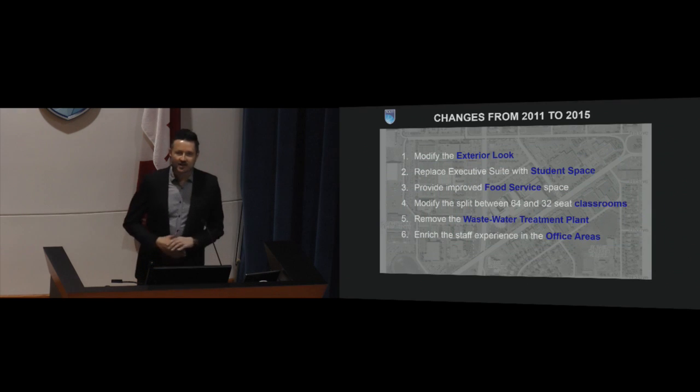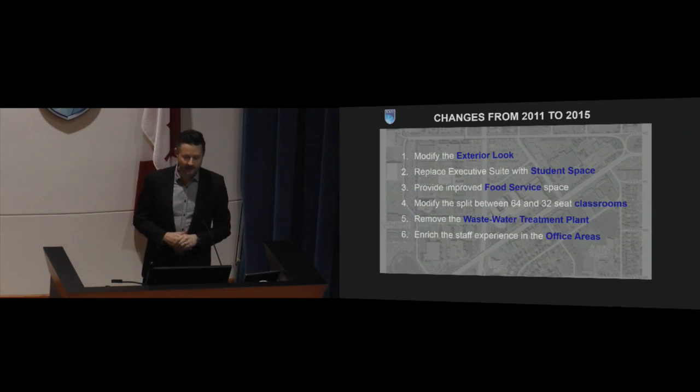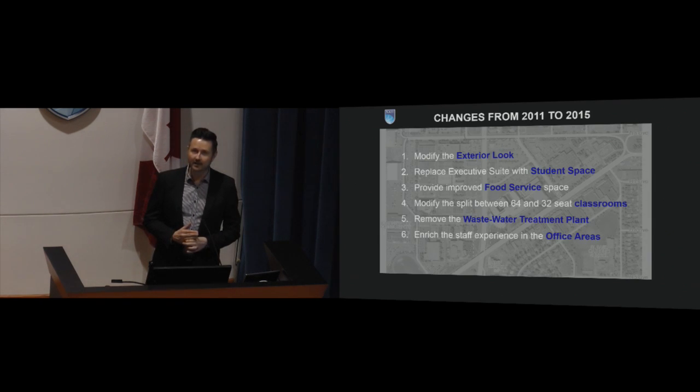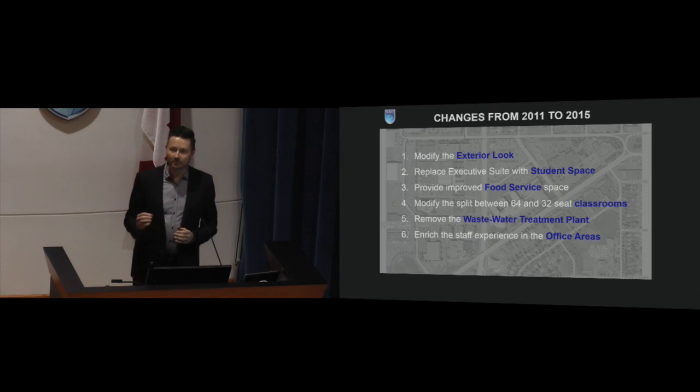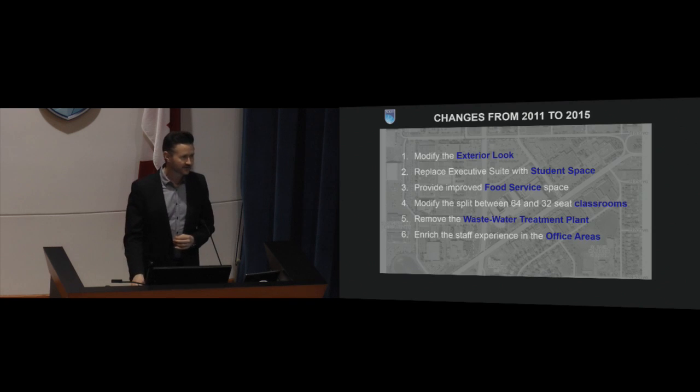So I've identified the changes to the exterior look, but there were a handful of other changes that occurred in 2013 when the refresh of the project began. One of the key changes was the executive made the decision to not put the president's suite in the new facility and instead give that space over to more student gathering and student study space. I'll share the details of that in a moment on level 2.